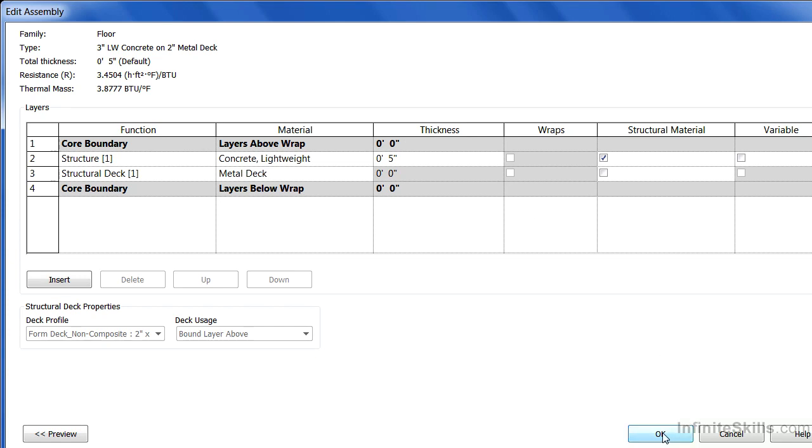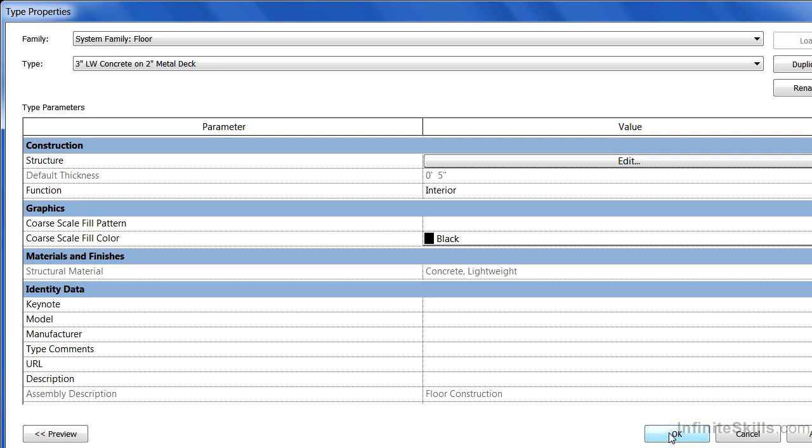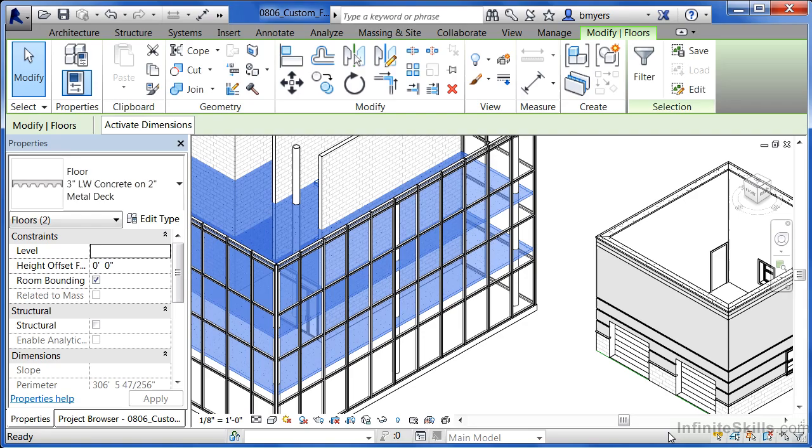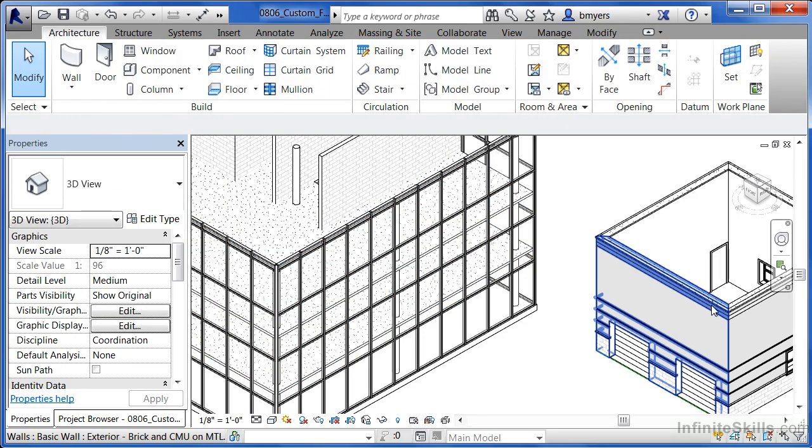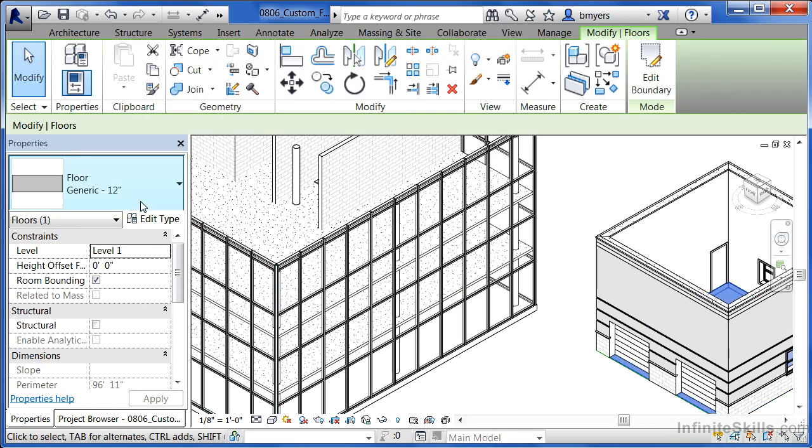Now click down here where we have the OK button to get out of this dialog box, and then click again where we have the OK. Click somewhere out here in space. Now move your mouse over and highlight this floor, the sloping floor on the inside of a garage area. You'll notice it too is a generic 12-inch floor. Now realistically speaking, this is way too thick for a garage floor. It should be more like 4 inches in thickness.